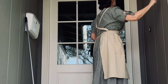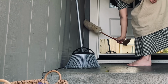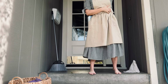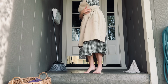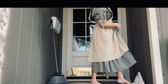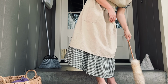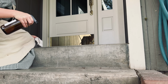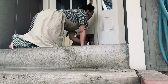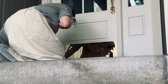I am doing a small thrifted makeover on the porch with a thrifted wicker chair for $10 and a thrifted wicker basket for $10 that I like to keep the girls' sandals in for the summertime. I take thieves cleaners so it's not harsh for any animals, and I spray my porch off with that and wipe the walls down, wipe the door down, get the cobwebs off. I feel like if you're not wanting to hose off your porch and you want a fresh smelling porch, just spray that down with a thieves cleaner or whatever cleaner you like to use, and then sweep it really good. Freshens up your porch, it makes it smell nice, and Thieves Cleaner is one of my favorite cleaners to clean with.